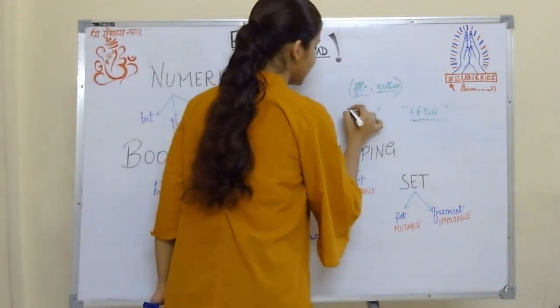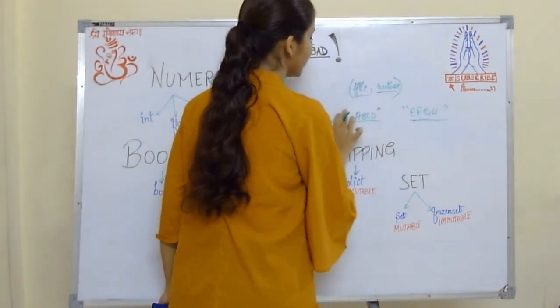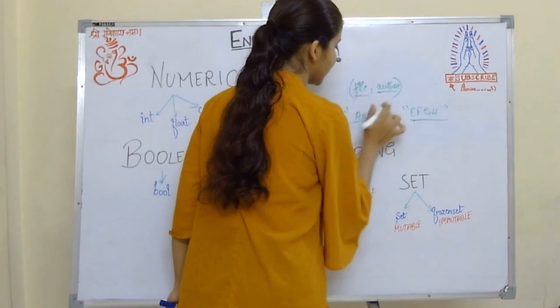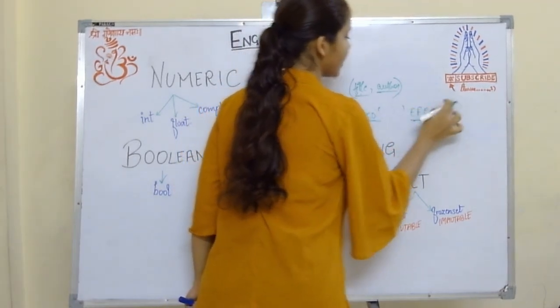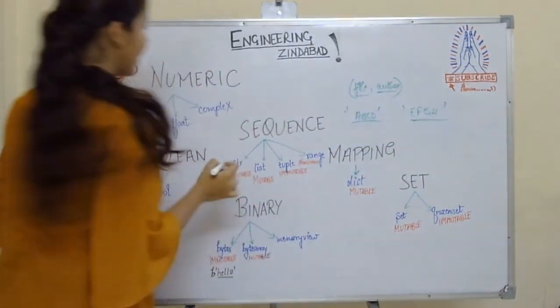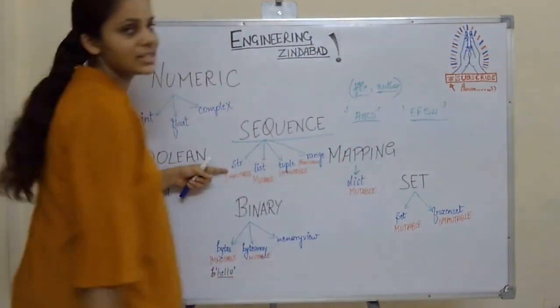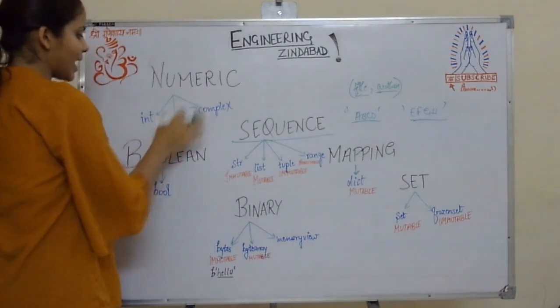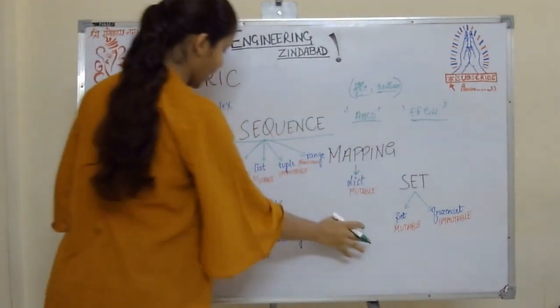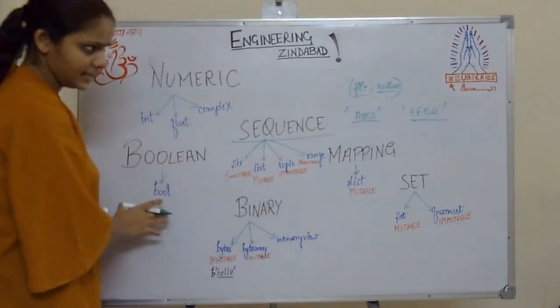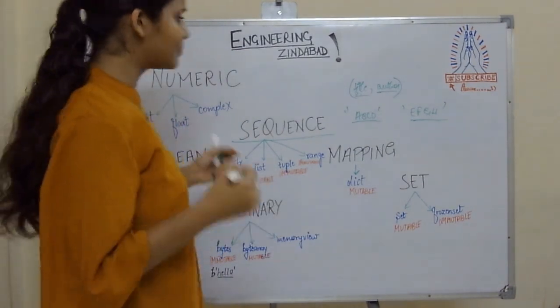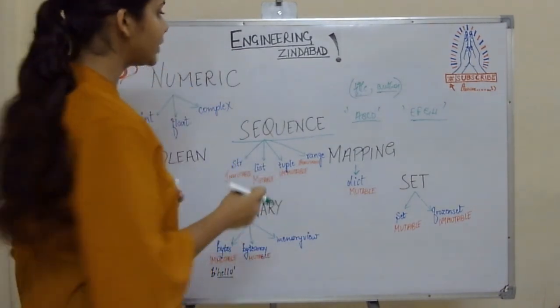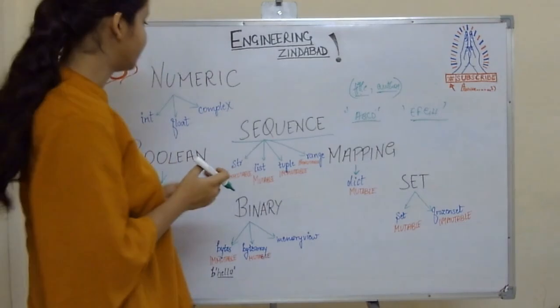When you put data in double quotes or single quotes, that is known as string type, and that comes under sequence type. In sequence type we have these many data types, in numeric we have these, in mapping we have these, and then binary and boolean. So one by one, let's start discussing all the types of data that we have in Python.